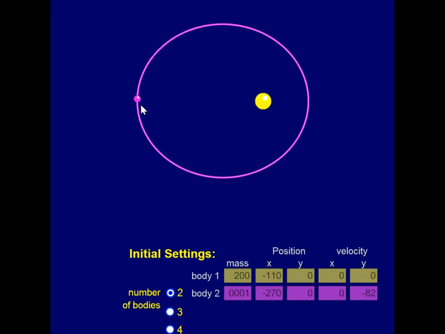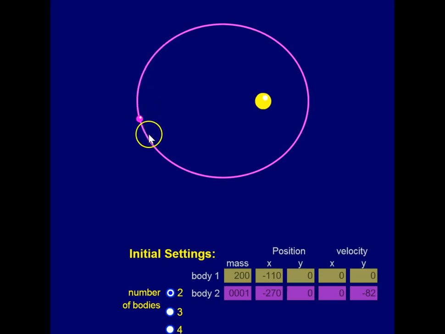Energy cannot be created nor destroyed. Really what you have here is just kinetic energy and gravitational energy. Yes, the kinetic energy is definitely changing. As you can see here, when you get to this location, the perihelion, it's going much faster, so you're increasing in kinetic energy. And then when you get down to here, you're going much slower, so you have less kinetic energy. So it's gaining kinetic energy here and losing kinetic energy there.